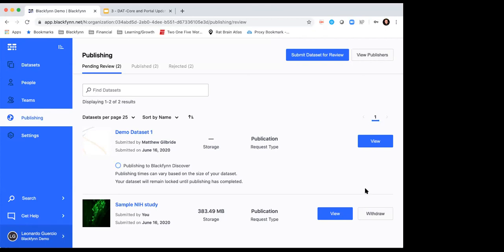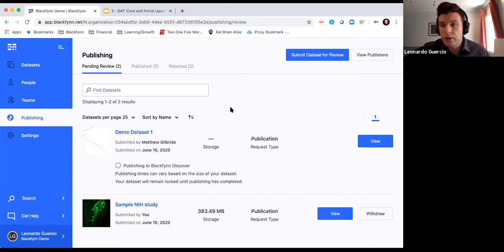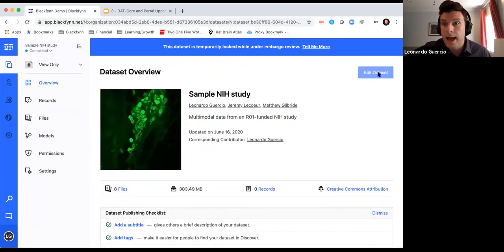Just to follow up on Sue's question, what if you do need to change the files or the records? How does that work? If you make a change to the files or the records, when you edit the data set, it's the same exact process. You go back to that data set, you click view, you go to the data set, and you can edit the data set.